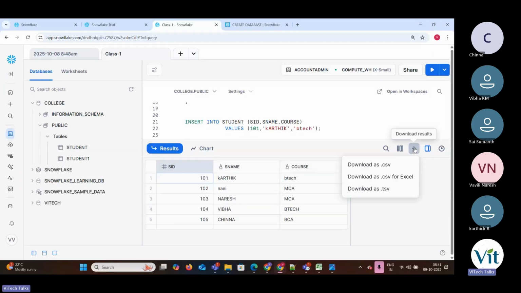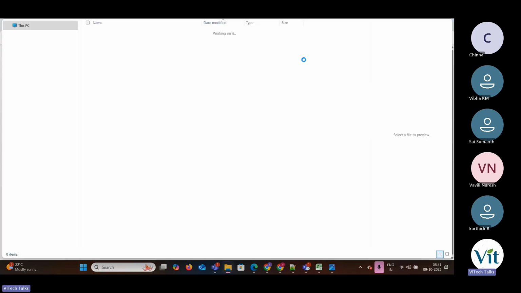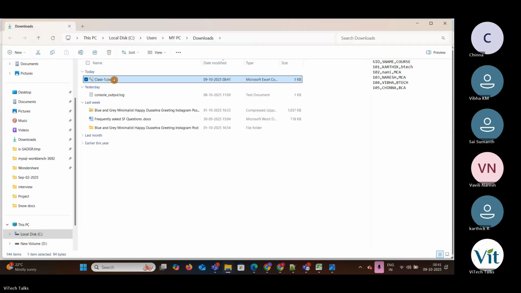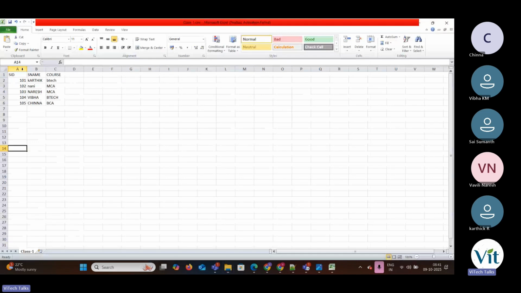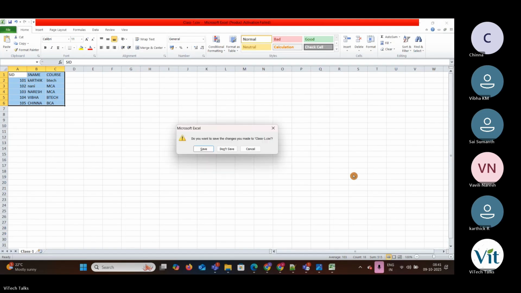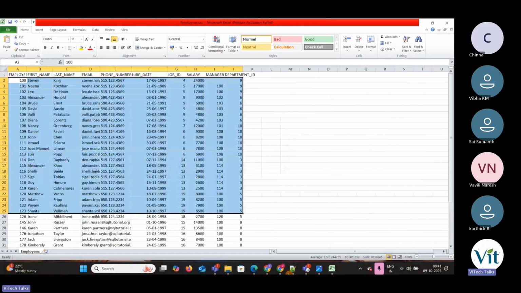There is a beautiful option: download as CSV. Yes, the CSV file is going to download here. If you open this one, this is my data. I'll tell you how to load the data from Excel too.